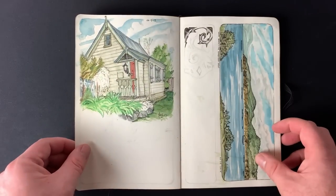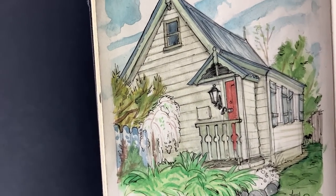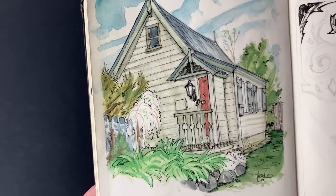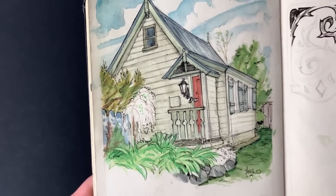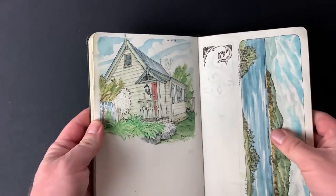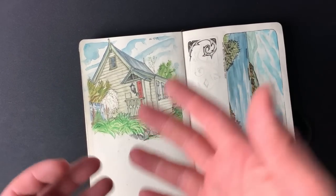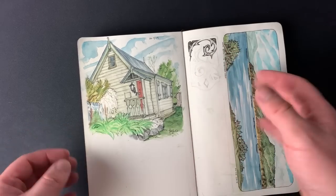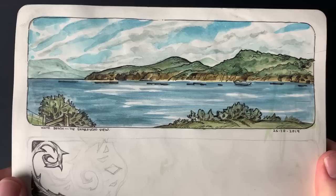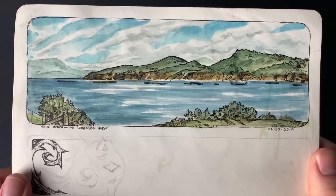This is my house — I'd like to try and draw it again, because when I'm drawing from life I feel like it gets too realistic and I don't really enjoy drawing realistically. I would rather interpret what I see. Then there's a drawing from when we were staying at a friend's place in Tasmania that overlooked the ocean.